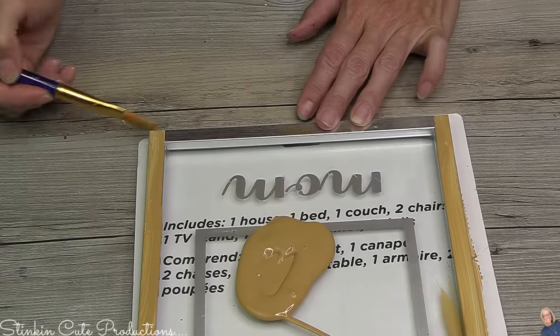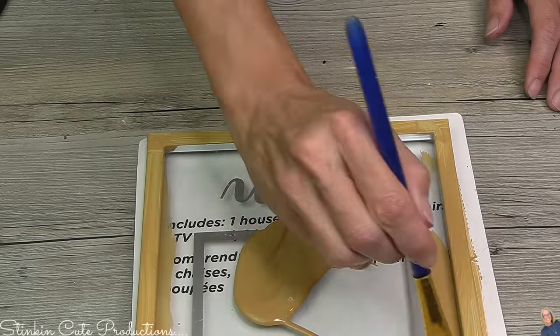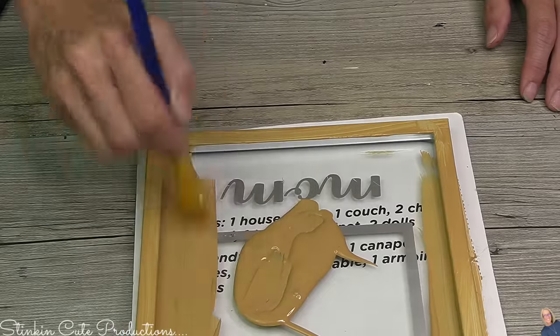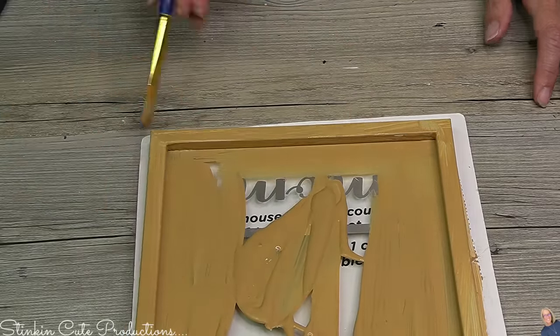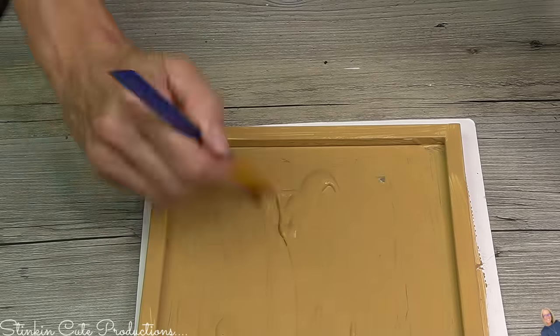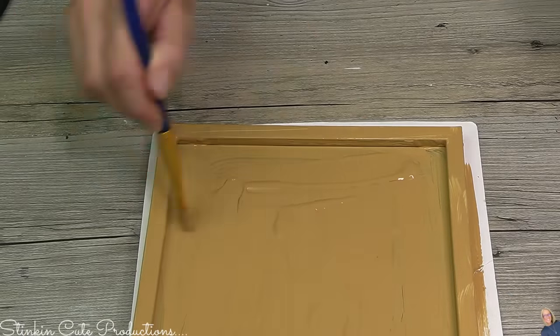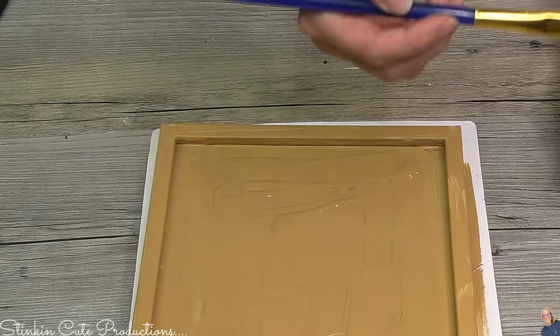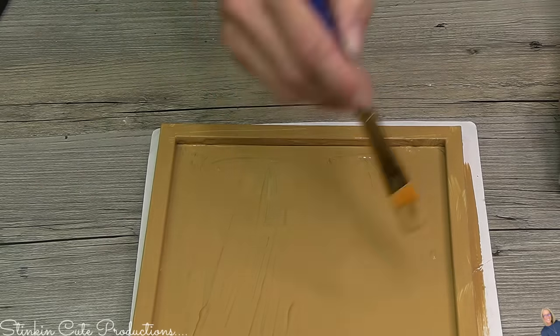Now for the frame that was in my box as well that says Mom on it, I needed some kind of a base or a platform because I'm making kind of a fall and harvest scenery with the scarecrows. So I'm gonna go in with some of Apple Barrel's caramel, and I did really slap some on there, didn't I? Probably a bit too much. But I'm going with a color that is going to kind of blend in with hay. I'm gonna give this a quick coat or two. I'm not looking for perfection.